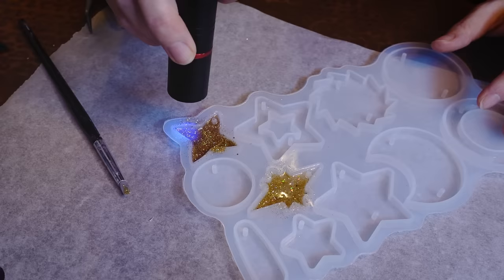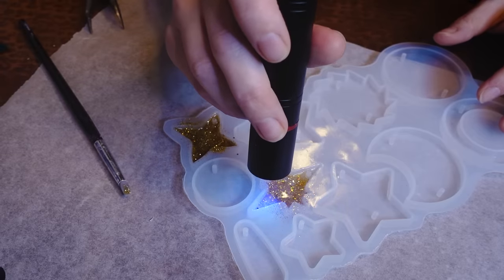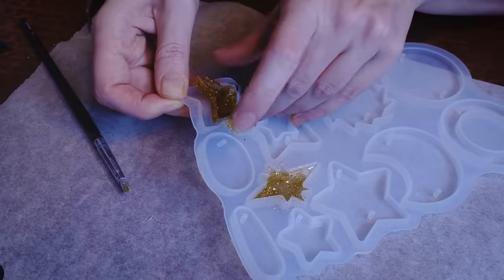And cure the resin with the UV light. Another note with the curing process, it gets really hot, so make sure you are not holding the mold with your bare hands at that moment. And the most satisfying part is just popping the pieces out of the mold.